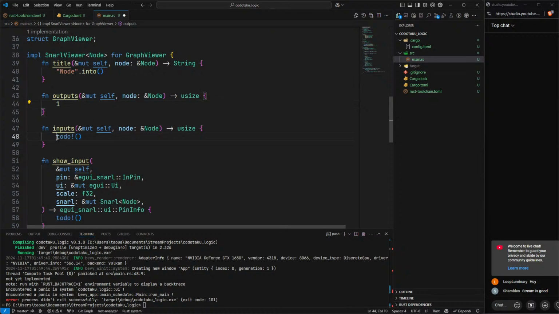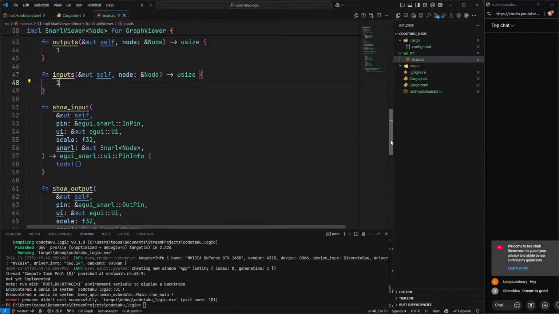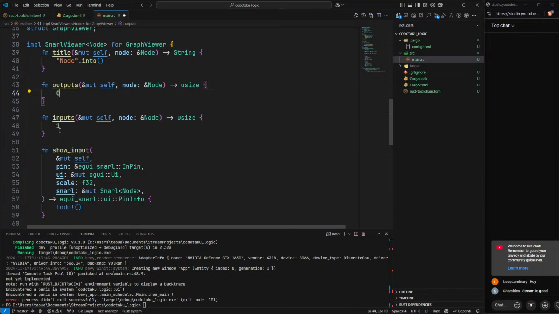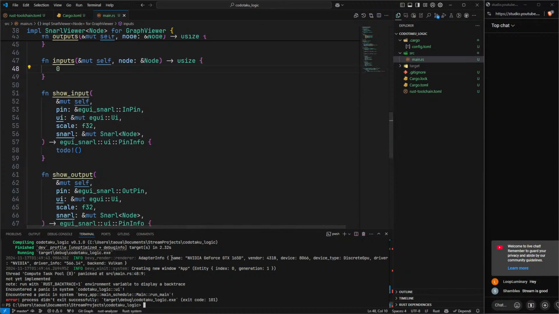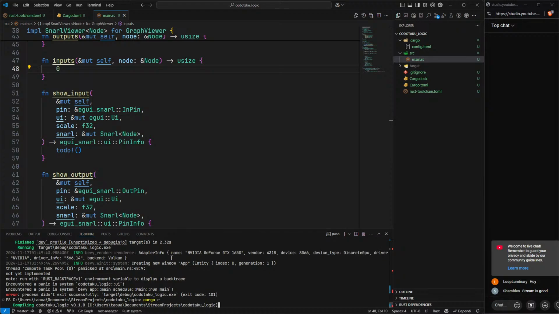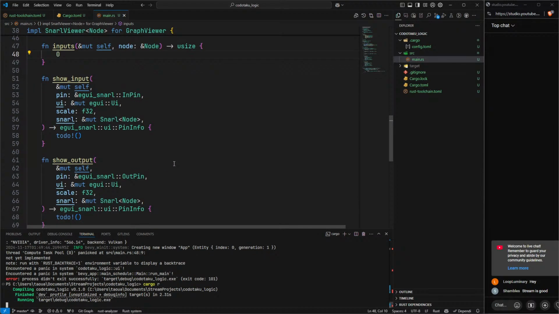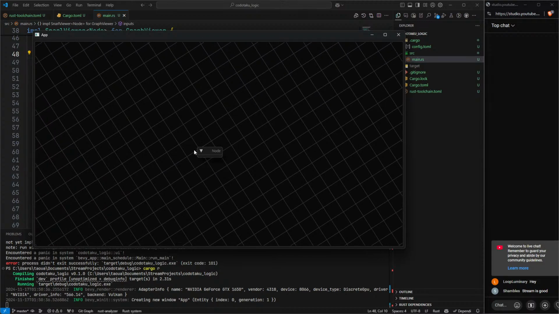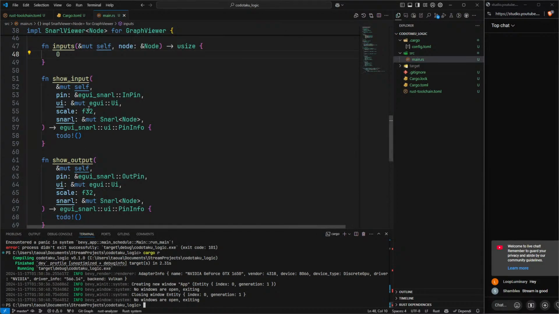Let's just hard code this for now as 1 and inputs as 1, just to make this work. Or we could just say 0, and if we say 0, we don't have to actually code these ones. We could just keep it as todo for now. And let's see if that works. And there you go. Right now we actually have a node, but it doesn't have any inputs or outputs.